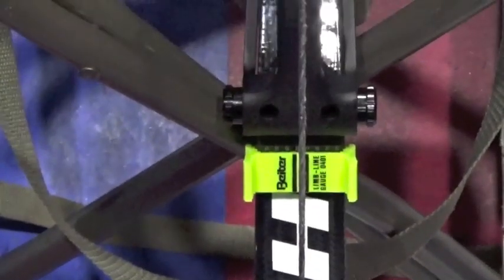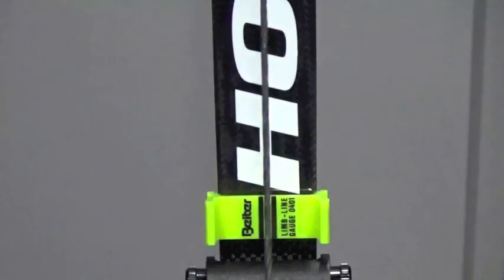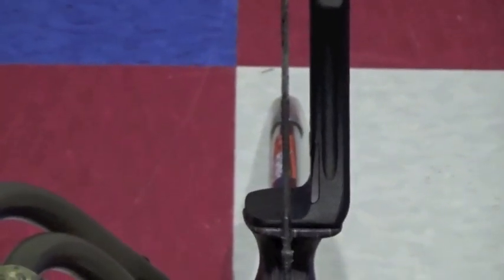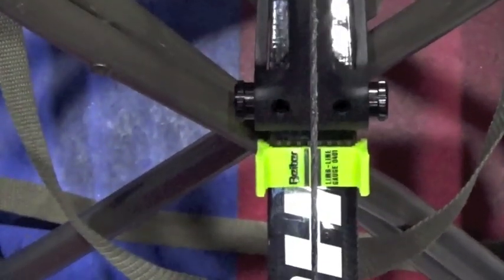So now if I pan down to the bottom, you can see it is definitely a little bit off to the one side, the right side. So by fixing the bottom, I bet you that the top will come into alignment. It is very, very close. If I go back and check the stabilizer again, let's see, yep, the top's off a little bit and the bottom is definitely off.